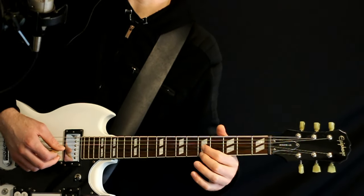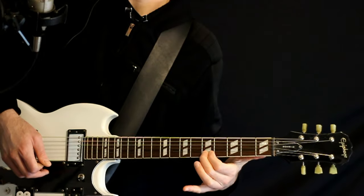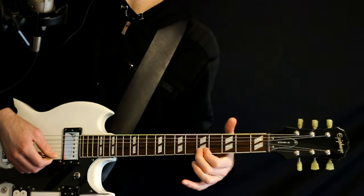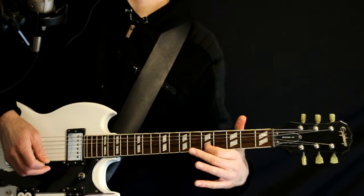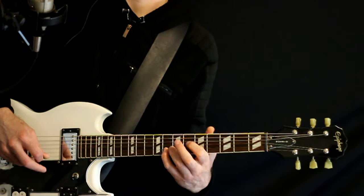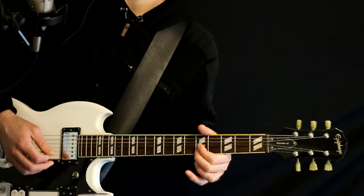Okay, then 5G to 5 high E. We just hold that for a moment. Then we'll do the 5 on the E to 5B, and then we hold that just a little bit. All right, then we go 5G, 8B, and then finish with the 5 high E to 5G.